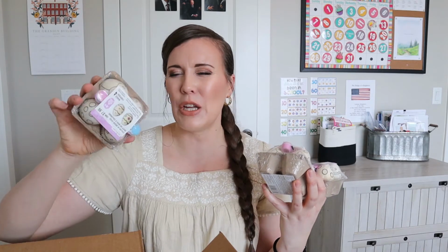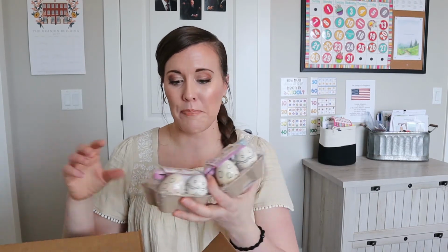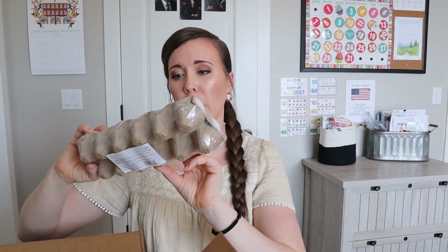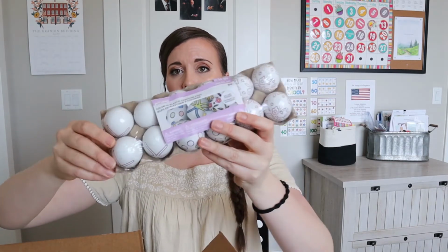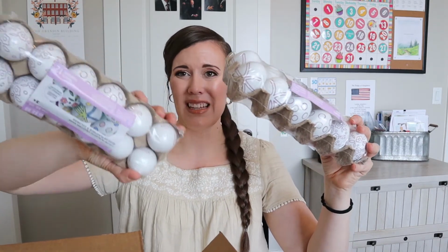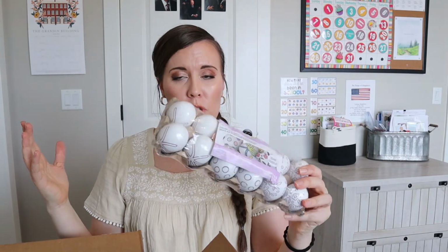But it has paint in here, but I also have acrylics. Is that what they are? And so you can pull those out and you can paint those and just have a lot of fun with them. I just thought they looked super cute. And then I also have some, I don't know if these are plastic fabric. I don't know, they're not fabric, but plastic crafting eggs is what it says right here. And so I got 2 packs of these as well. And again, something for them to do, to paint.